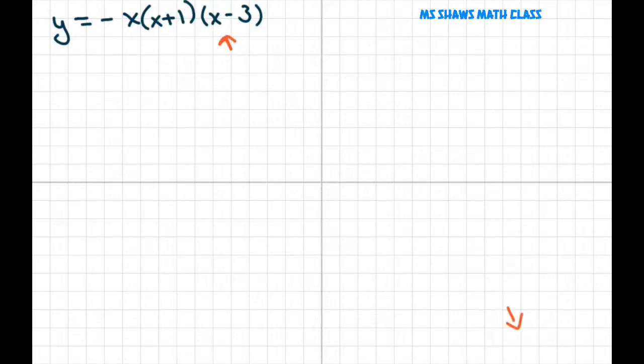All right, so let's plot our zeros. They're all multiplicity of 1. So this is negative 1, 0, and 3. And since they're all multiplicity of 1, that means we cross the x-intercepts. We're not going to worry about the min and max. So you come down here and you can cross. Now we're not going to worry about our min and max values, not on this video. And then go through 0.